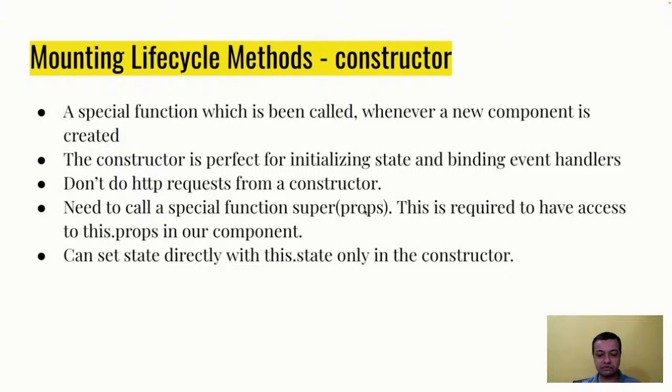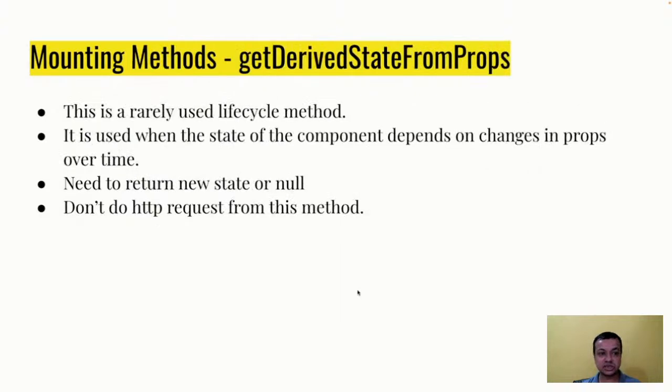I'll tell you from where to do the HTTP request. And yeah, maybe I'll put the slides in the description. Okay, so we need to call a special function, super(props). This is required to have access to this.props in a component. And we can set state directly with this.state only in the constructor, and in the rest of the places it is this.setState.